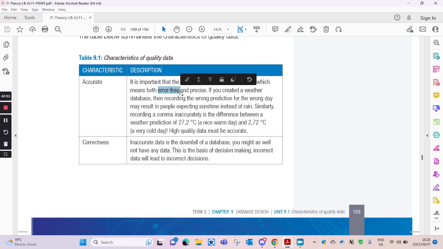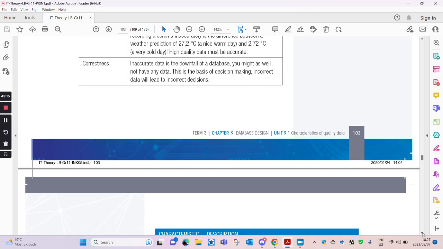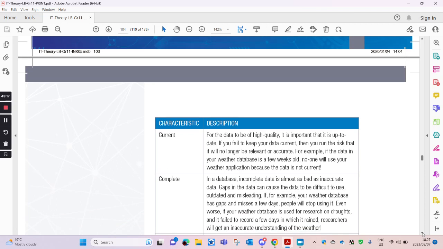We cannot store information in our database that has errors. That just defeats the object, storing information that's wrong. Correctness. Inaccurate data is the downfall of a database. You might as well not have any database because it's going to lead to the wrong decisions being made. So it must be correct.